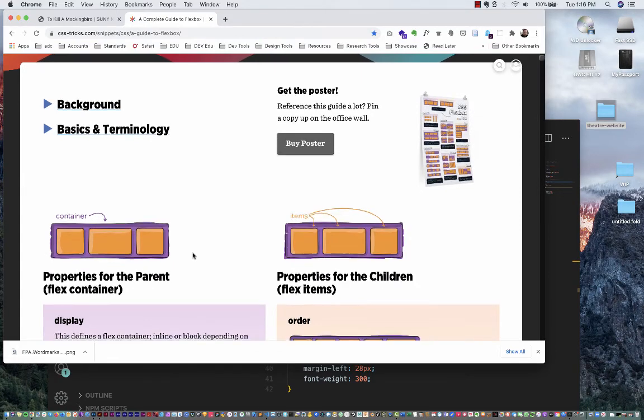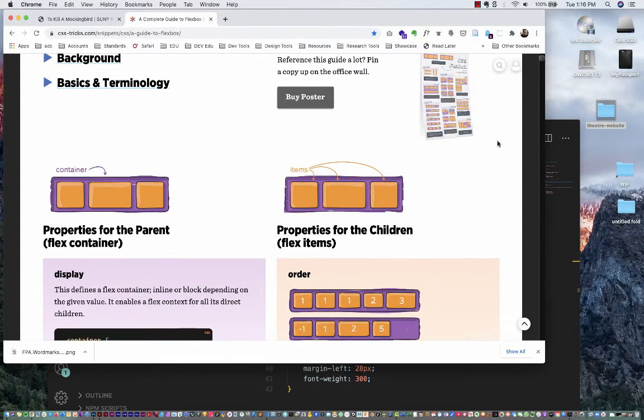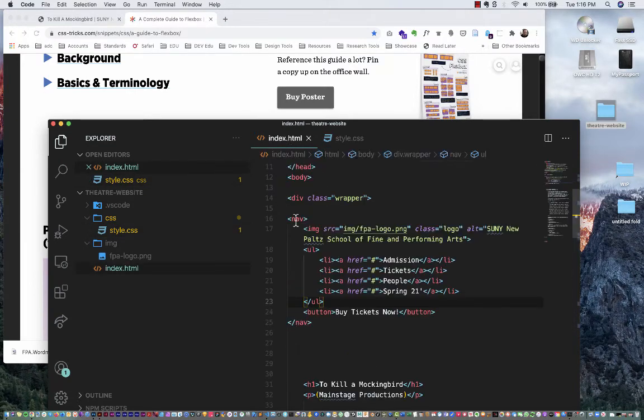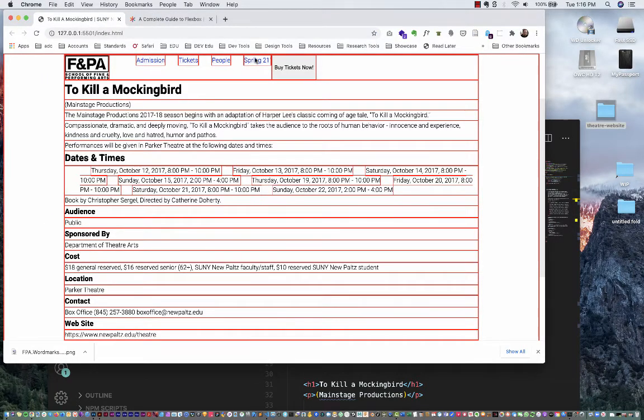And it works on a container model, right? So we assigned it, if we take a look, to our nav element, and if you remember, here's the nav, and it contains these three other elements, the IMG, the UL, and the button. And when we change that display, we set all of those children of the nav parent with the flex property, and now they will all lay out the way we're looking for them to. Okay, so now we're in pretty good shape so far.